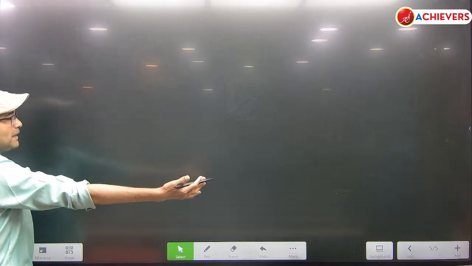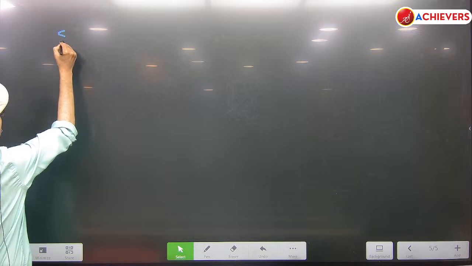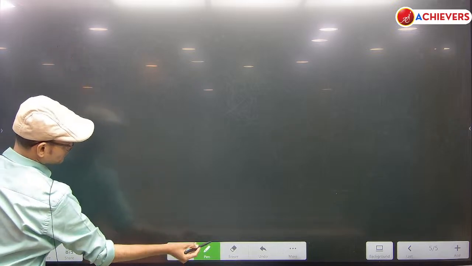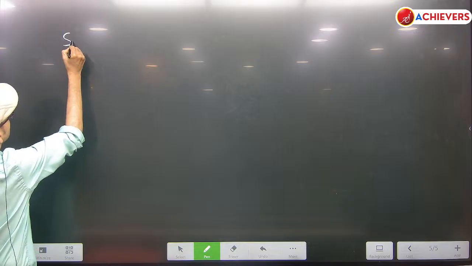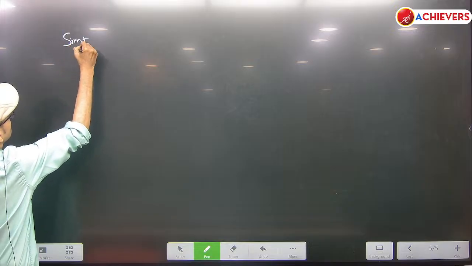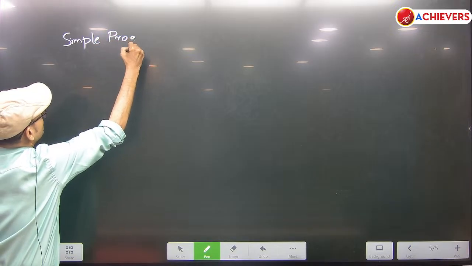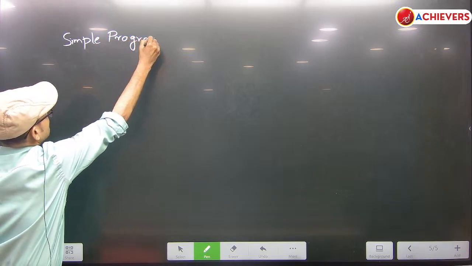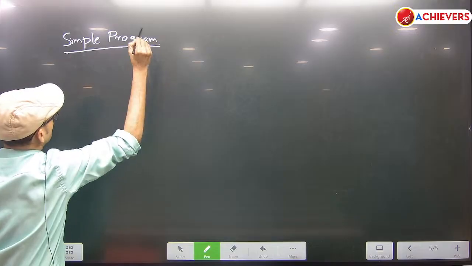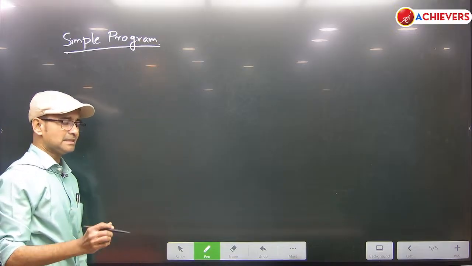After algorithm and flowchart, we move to a simple program. A program can be represented by any programming language, C, C++.